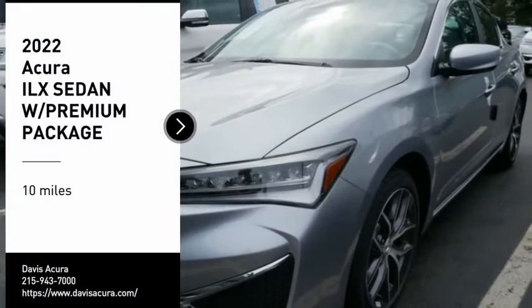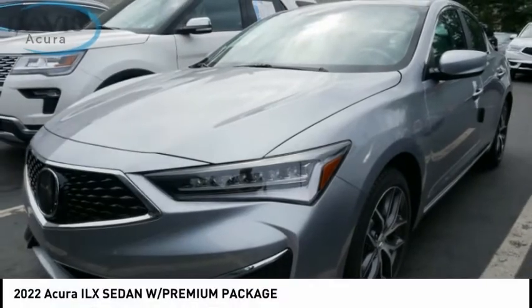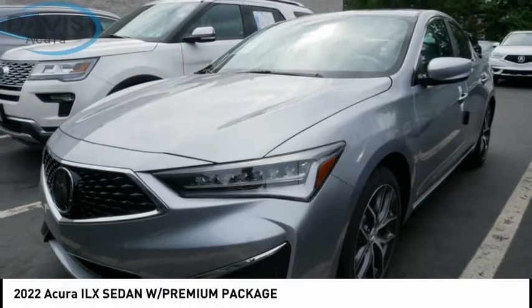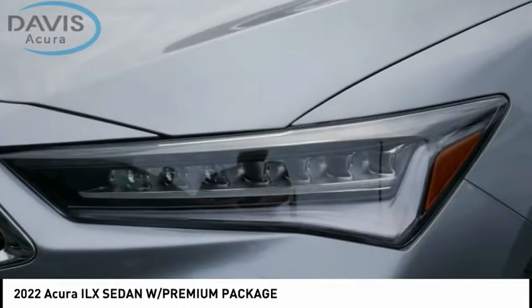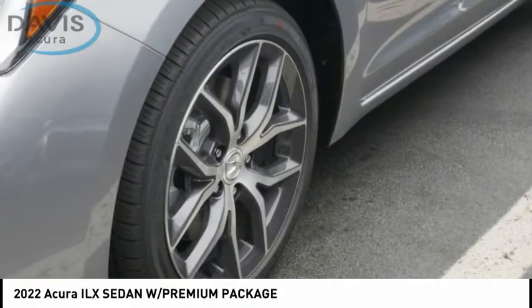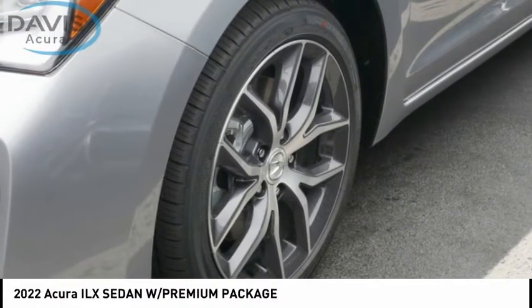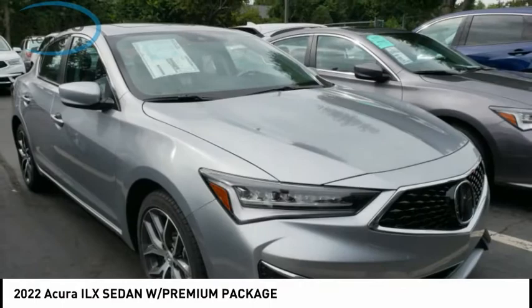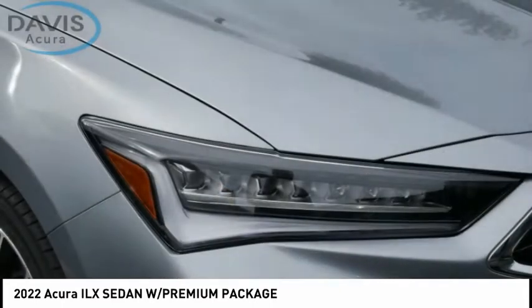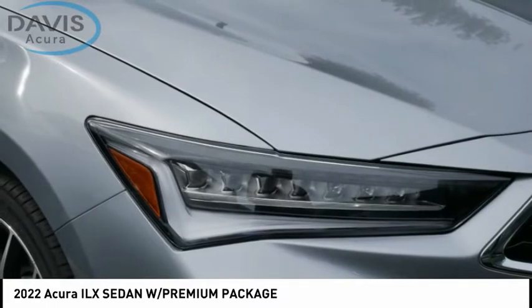We are pleased to show you the 2022 ILX. The luxury of the new Acura ILX includes leather-heated seats and a powerful array of voice command and high-end technological advancements. While being powered by a high-performance engine that propels this compact sports sedan quicker than you can expect, if enjoying the drive is something important to you, then the ILX might be the one you are looking for.